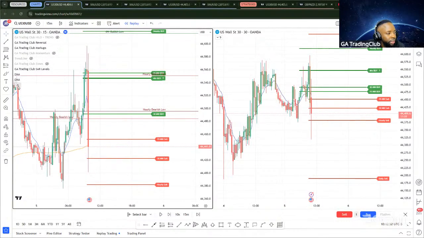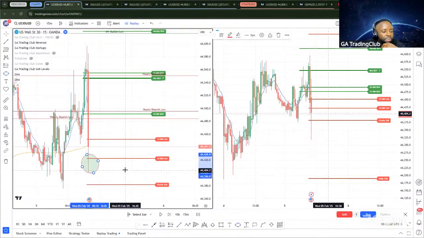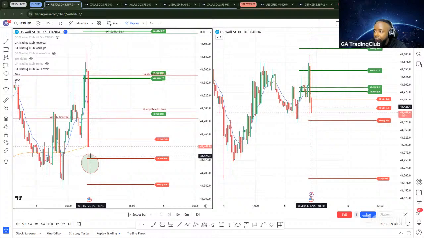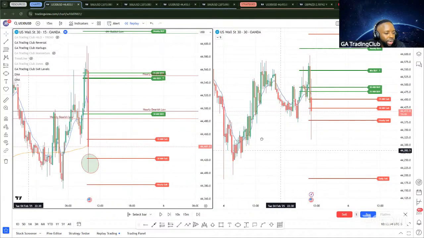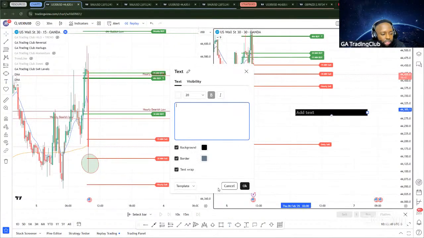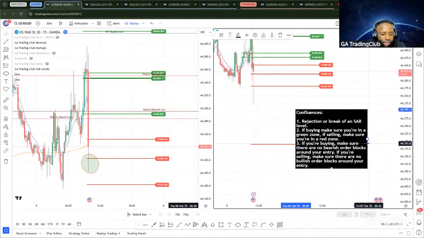So here, this particular trade, if we turn on the zones, it does satisfy requirement number one, right? This is what I normally look for when I'm talking about a rejection. I'm looking for a candle to come and interact with that zone, touch that zone, and then close above for a buy. Again, the opposite is true for a sell. So requirement or confluence number one has been satisfied. This is just a demonstration of why sometimes I don't like doing these lower time frames.